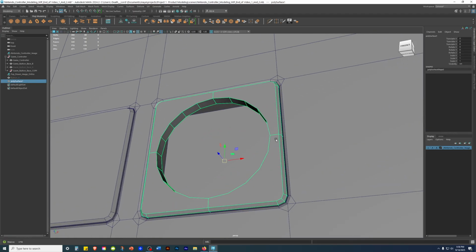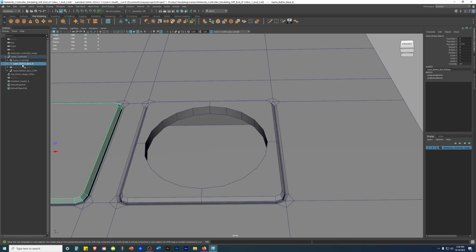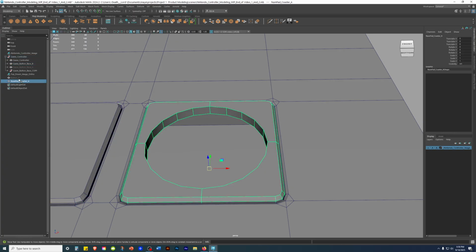I'm gonna name this immediately. Numpad. I'll just name it, I don't know, Numpad Coaster A. Instead of calling it Game Button Base B, I'm just gonna call it something more simple.